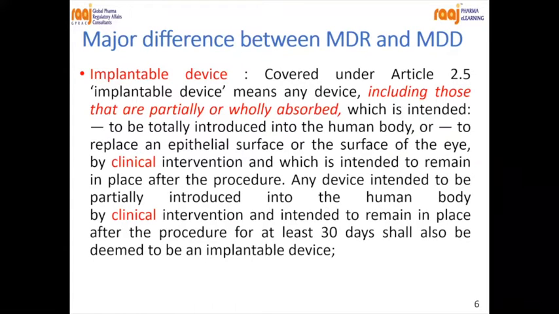So what does it mean? Implantable device means one which is implanted in our body. Like you must have seen the knee implants and hip implants, and there are so many implants inserted in our body to recover from orthopedic problems or injury when an accident happens. So there are lots of varieties of implants placed in our body, and these come under implantable device. And there are devices which are used for at least 30 days that will also come under implantable device. That is the meaning of this definition.